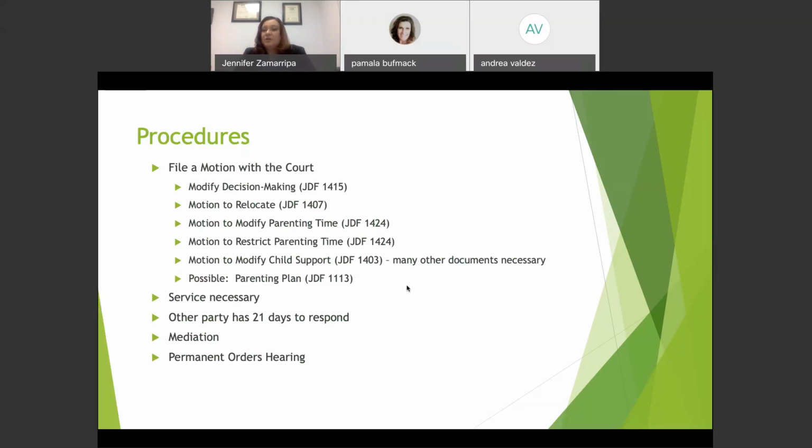If you're looking to relocate, and we'll talk about what relocation is, that means you're going to move to a place that changes the geographic location in such a way that it's going to affect the parenting time. So if you're going to move to Denver or Colorado Springs, and the 50-50 custody that you have right now isn't going to work, you have to have permission from the court for the child to relocate. The court cannot tell you that you can't move to a different city, but the court can tell you you're not allowed to take your kid with you, to maintain the parenting plan. So you need to ask permission from the court to relocate if it's going to change the parenting time.